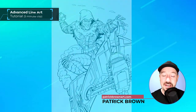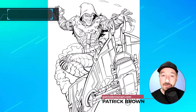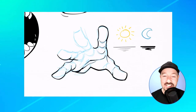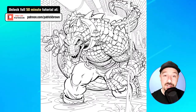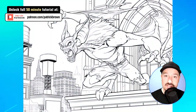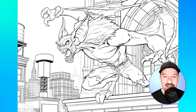This one is going to be an advanced line art tutorial. I've done a tutorial like this before, and that one was just an introduction into line art, and it's really good for beginners. So it's a good idea to check that out before you see this tutorial, because in this one, I really want to push it further. I want to show you how to do some cross-hatching and shading in some heavy black areas with your inks, and also just going into much further detail. All right, this is going to be fun. Let's dive straight into it.